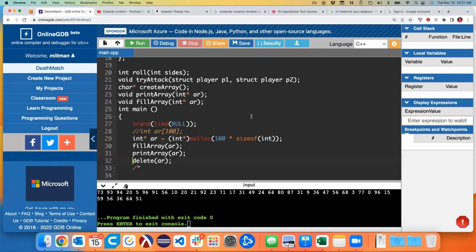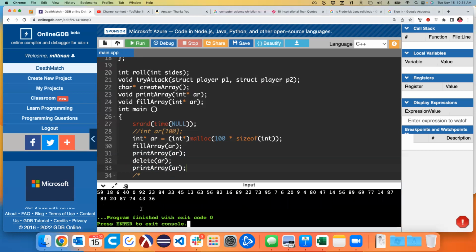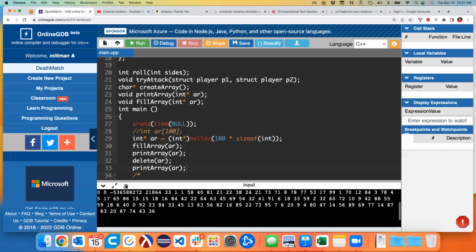It won't zero it out. I doubt very much it would zero it out. An interesting question. I'm guessing it'll be the same stuff that was there before. Actually, but I won't be able to get to it. Guessing it's going to tell me I don't own that memory. Nope, still there. Yeah, it doesn't zero it out.